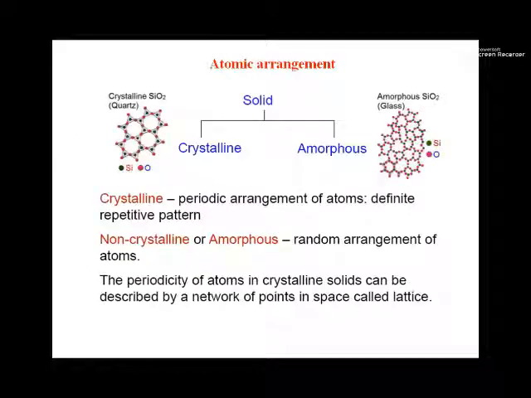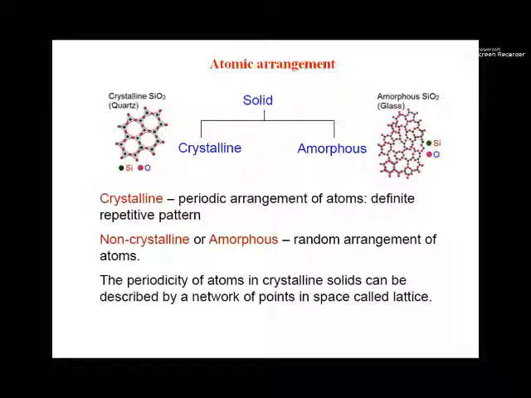So first, in my first class I have told you that the solid is basically classified into crystalline and amorphous material. In the case of crystalline material, there is a periodic arrangement of atoms in definite size. You have seen that on the left hand side it is silicon dioxide, which is a quartz crystal, and on the right hand side it is glass. This is amorphous silicon dioxide. So depending on the crystalline or the amorphous material, different properties of the same substance become different.